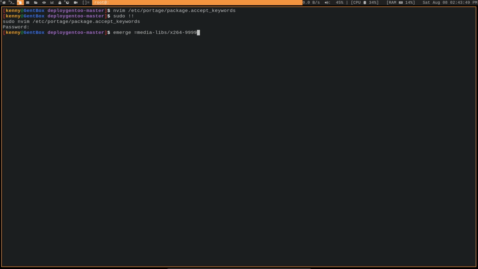And one final thing to note here is that when you have a 9999 version of a package installed on your system, those types of packages are not going to update unless you specifically rebuild them. So if you do something like an emerge update @world, it's not going to include those. To update them, what you would want to do is an emerge sync to pull down the latest sources of those packages, and then re-emerge that specific version of the package like I just showed you.